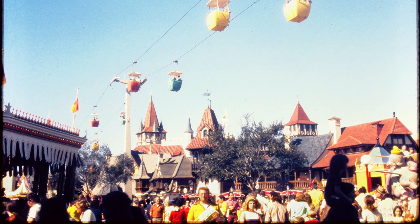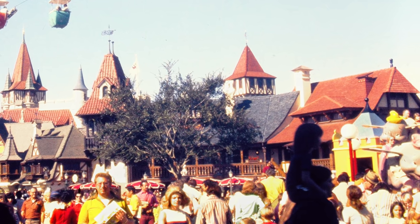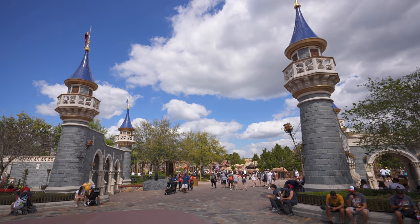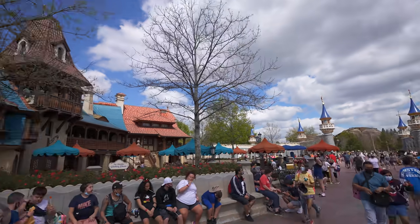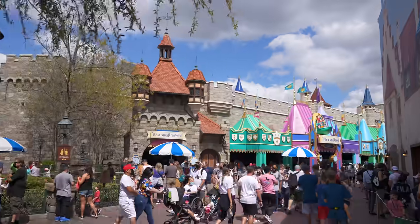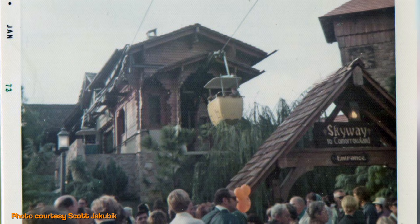Anyway, as you can see, there are no longer any Skyway buckets cruising along up there in the air above Fantasyland. And if you'll notice in that old school picture, you'll just catch the edge of the original position of the Dumbo ride, which is also no longer there. It used to be located roughly between these two towers, and of course has since been moved to the far side of what is now the Seven Dwarves Mine Train. Anyway, as you saw, the Skyway buckets crossed over the whole of Fantasyland, cruising all the way down here, sliding down between Peter Pan and It's a Small World, and coming in for a landing basically right over here in the old school and now long gone Fantasyland Skyway Station.